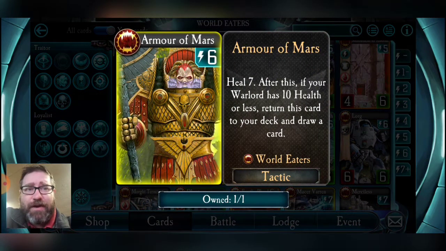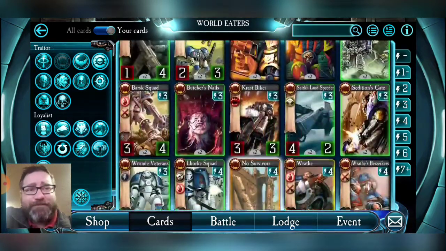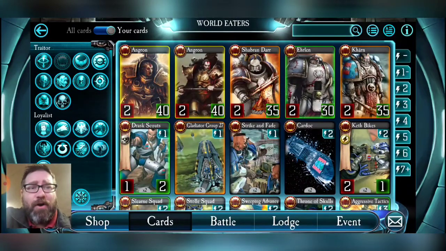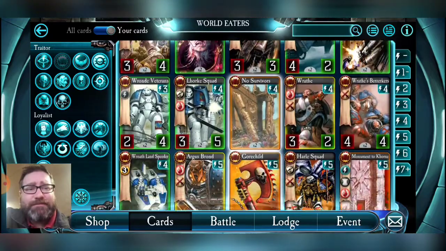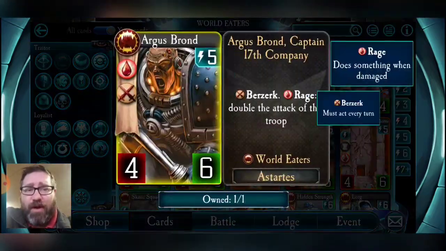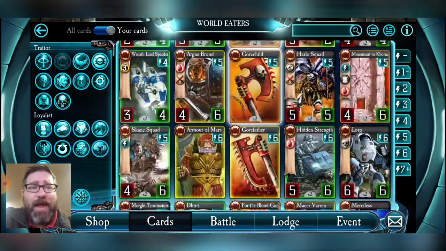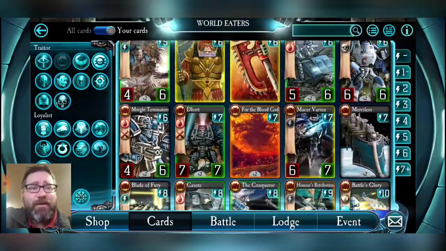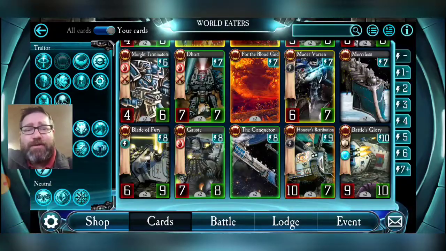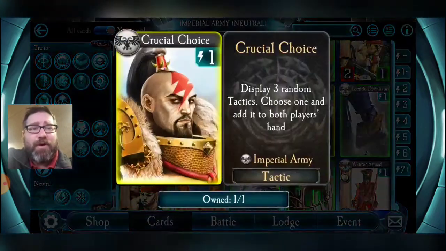The second legendary in the Angron builds might be Manifest Destiny. It might be Atham. In Karn or in Shabrandar, it may be another one of the Wraith or Argus Brond within the faction itself. You're not going to get too many more than that. You don't have to have a Gorefather. You don't have to have a Macer Varen. You certainly don't have to have many or any of the legendary neutral cards added.